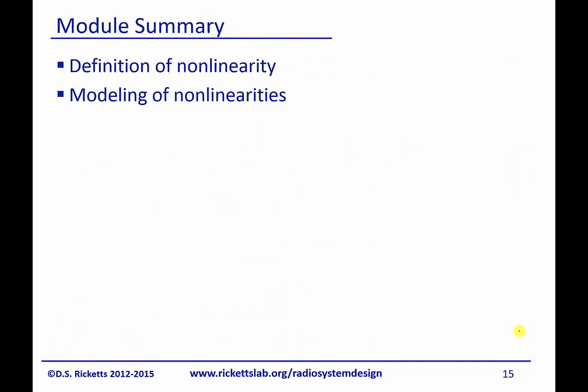All right. So this summarizes the module on nonlinearity basics. We've talked about the basic idea of nonlinearity. Remember, a linear system, we can have a superposition of input. We get a superposition of the outputs. If we can't do that, the system's nonlinear. And I mentioned an example that even though the gain may be constant, if there's an offset, the system's not linear. So the superposition is always the big thing to check for.